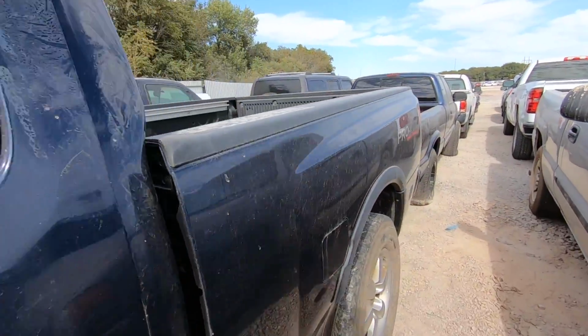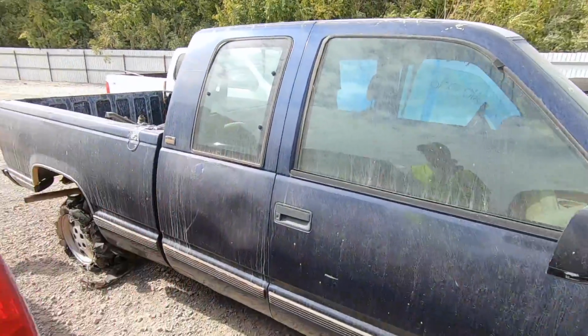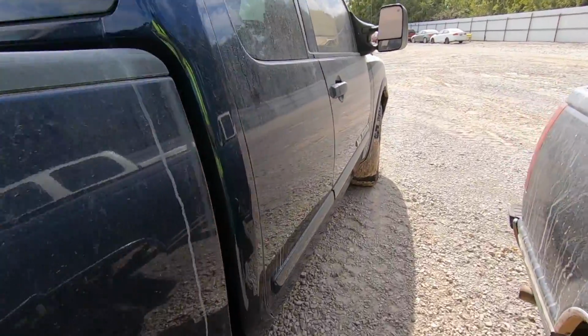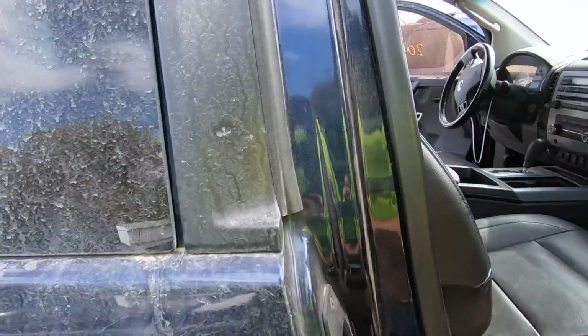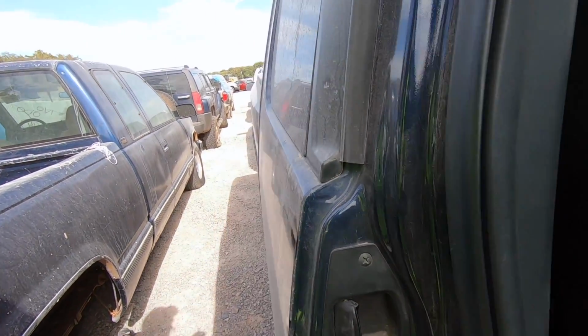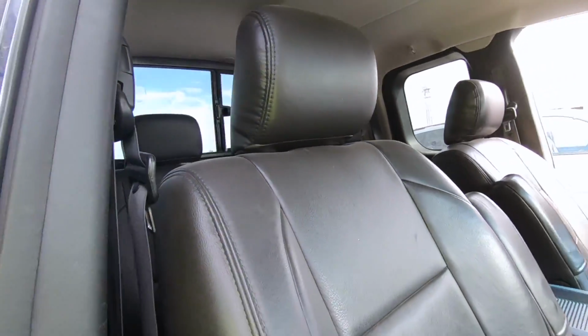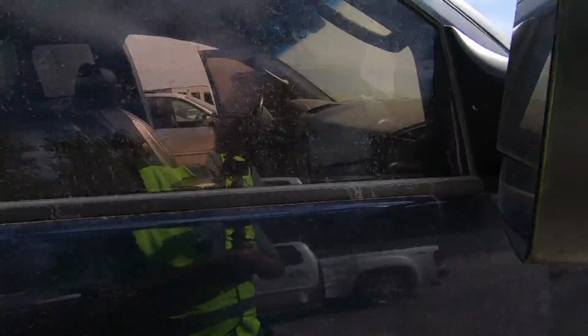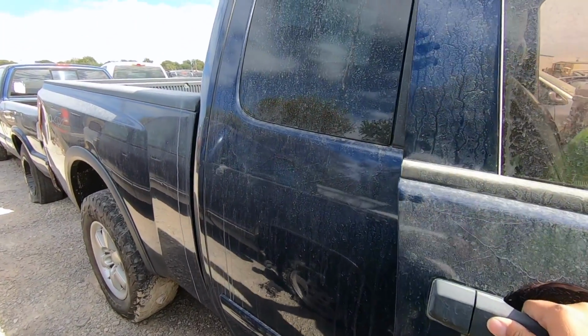Let's go check the other side. Maybe we can look at the other side and figure out how it opens over there. This may just be one of those things where on camera I'm just gonna make myself look like an idiot. See, this one opens. How does it open? This one doesn't work either. Well, it surely doesn't open backwards, right? I don't get it. Maybe I'm just not supposed to. You know? Yeah, look, maybe it does open. Hold on. See the way that door shakes and that pillar too?